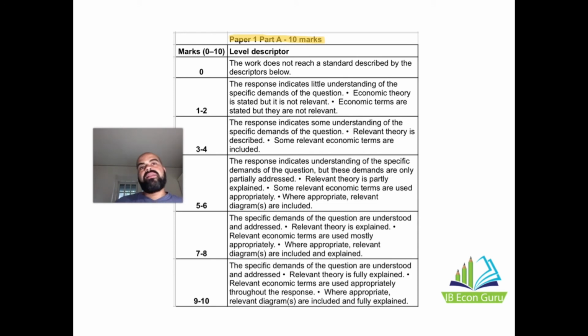Now, I talk about this in all my videos where I talk about how to construct or respond to essay questions, but it's also good to reiterate and review what the assessment criteria are. So remember, for a paper 1 part A 10-mark question, these are the assessment criteria or the assessment indicators. There are 5 levels, level 1, 2, 3, 4, and 5. I'm assuming we're all aiming for level 5. You want to get either a 9 or a 10 out of 10, right? So what does that look like?